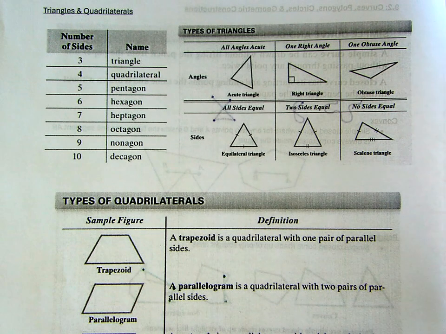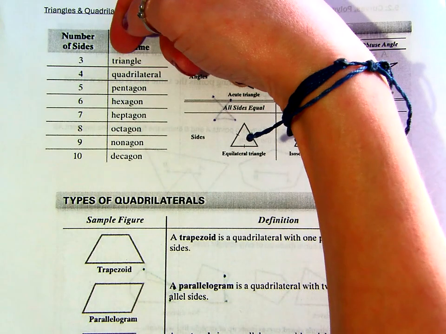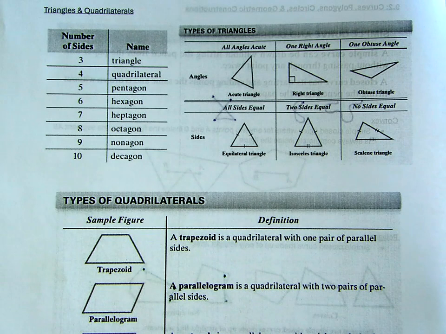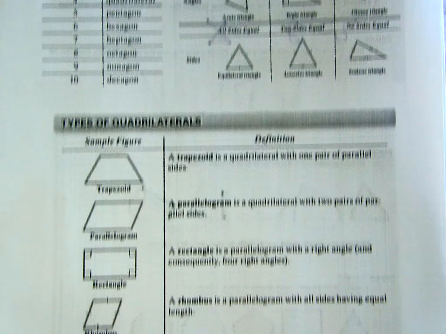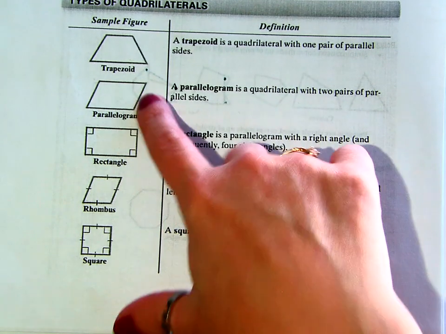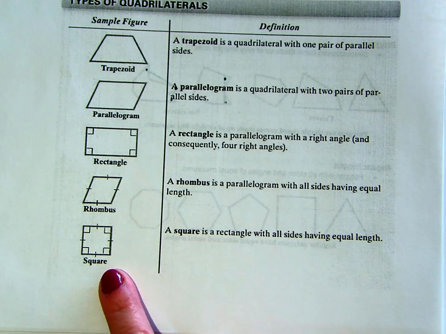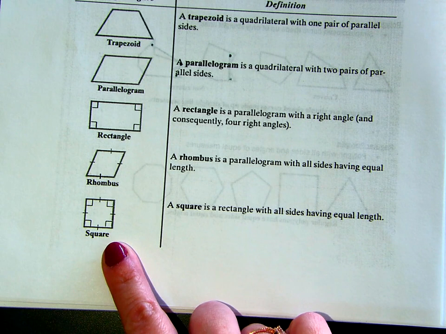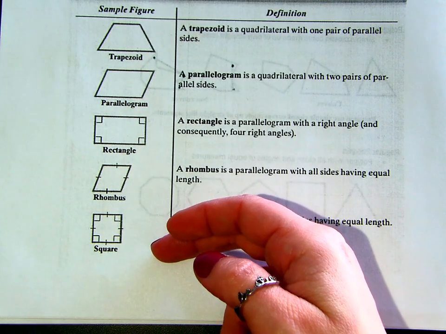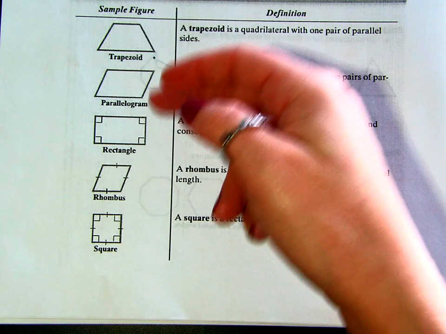There's triangle, which is 3-sided. Tri, T-R-I, think of tricycle, has 3 wheels. Triangle has 3 angles. Quad, that's 4. Quadrilaterals have 4. There's a lot of different quadrilaterals. That's what this table is down here. There's trapezoids, parallelograms, rectangles, rhombus, a square. Those are all different types of 4-sided figures. So all of these would be known as a quadrilateral, even though they're all slightly different from each other.